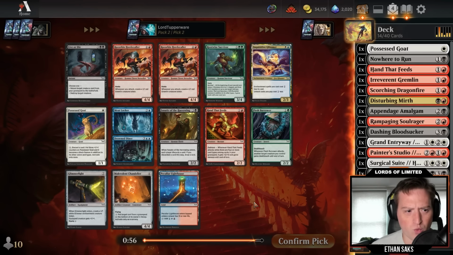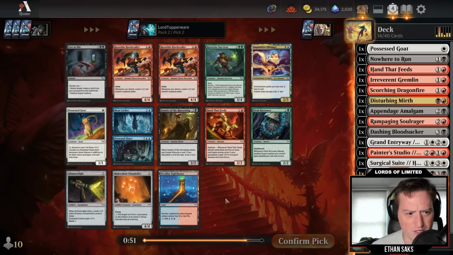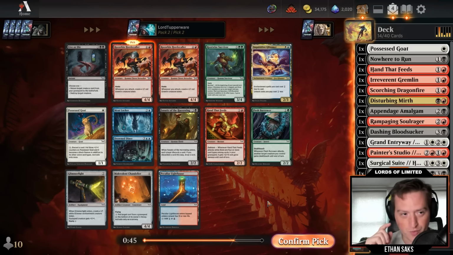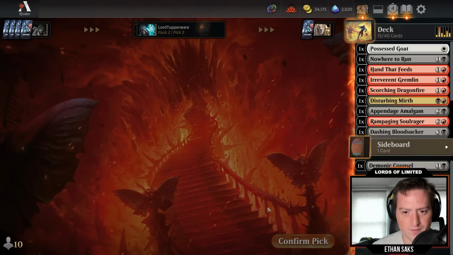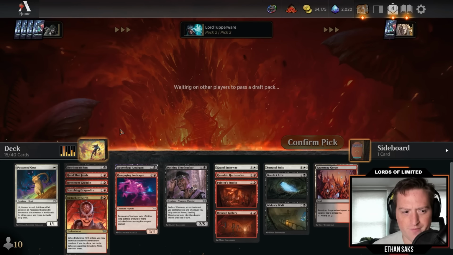Double Razorkin Horde Caller. There's a Liver Die, not a card I am crazy about. And a Glimmerlight. Which one do y'all want? Just tell me in the comments below which Razorkin Horde Caller you want. The one on the left or the one on the right? Let's take the Horde Caller here. So we're red.